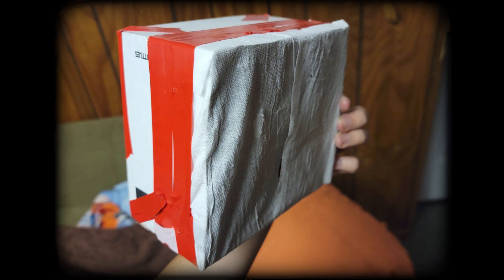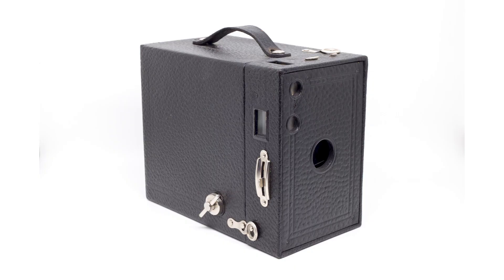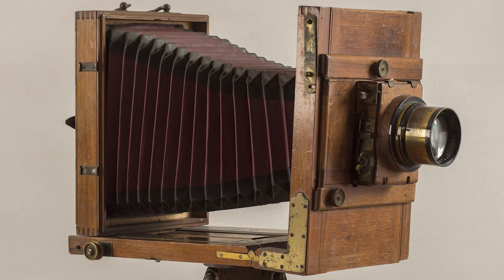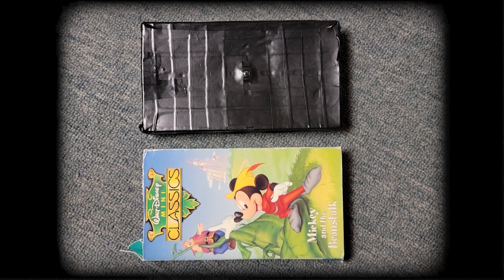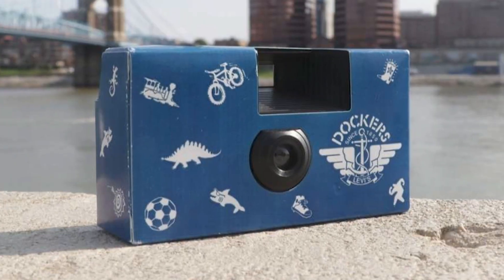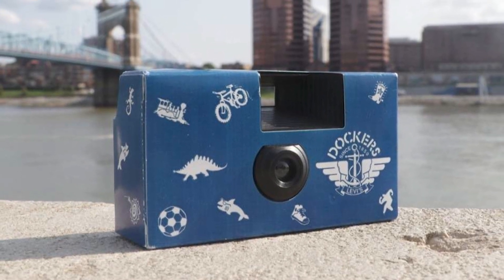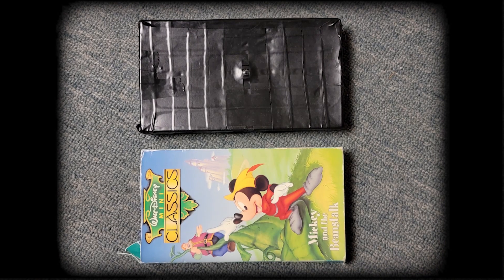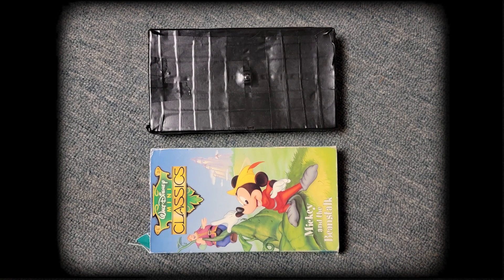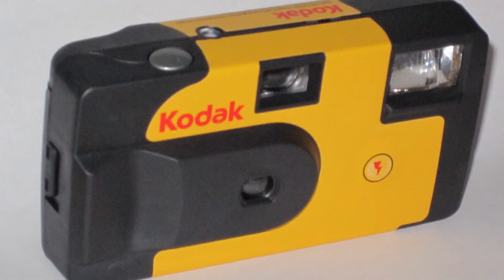The Green-O-Matic was some kind of success, but we needed to make a camera that actually worked with film. The next camera would be a Frankensteinian abomination between a Brownie, a Graflex, and an old view camera. We took the box of a VHS tape, cut two holes out — a small hole for the lens and a large hole for the film. We took the lens off an old Docker's disposable camera and taped it over the lens hole. The width of the VHS box was almost the same as the Docker's, so the lens should be somewhat in focus. The average range on disposable cameras are usually fixed from 6 feet to infinity, so it should work. Right?